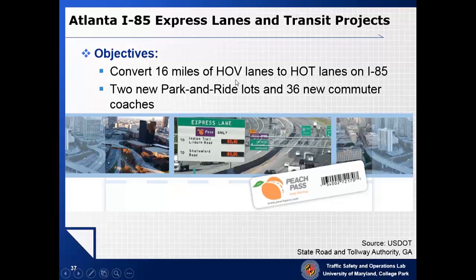But again, if you go to Washington, D.C., you find that even some HOT lane is an issue, okay? That's because they charge you some additional money. Rich people don't care, they use the HOT lane. But for commuters, even though you just pay an additional $2 a day, if you have to pay every day, that could be a burden, okay? So how to balance the HOT or HOV lanes, traffic congestion, with the other lanes is an issue, okay?